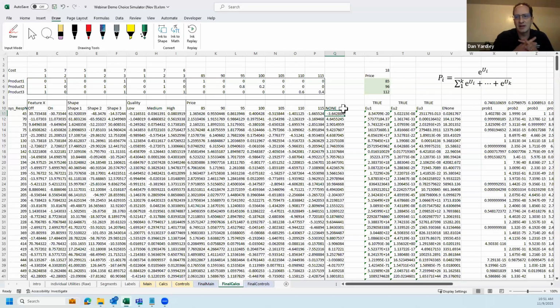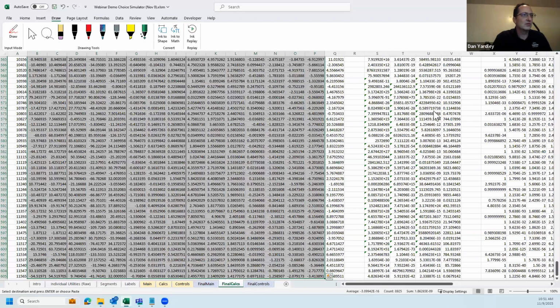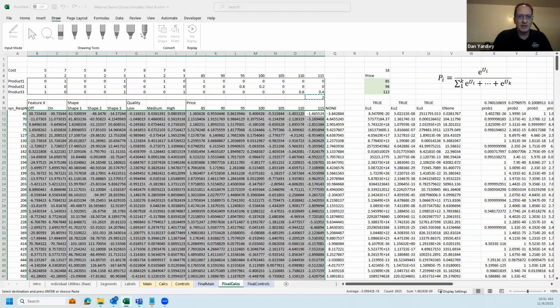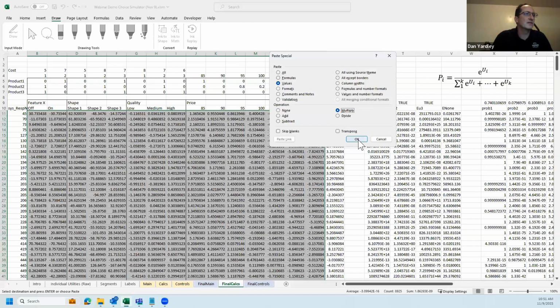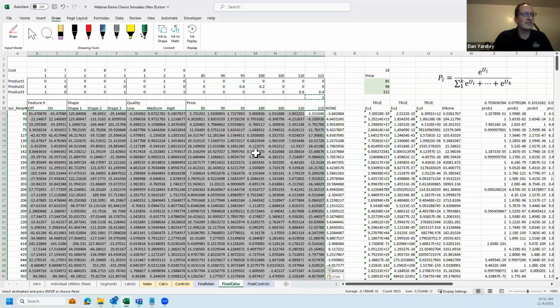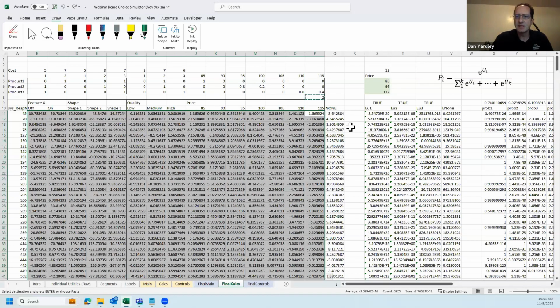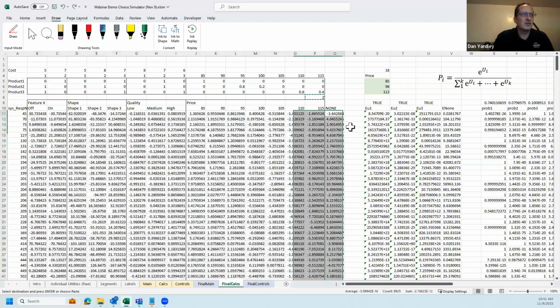Or a lot of times in the past, I've also gone under the hood here and adjusted the utilities. I mean, if we wanted to, we could multiply everything by a 2, right? Take this 2 and paste values, multiply. So now everything just got multiplied by 2 except for the none. I don't know if that answers the question, but you can do that also on an individual level. Just change, and again, you put a toggle to turn that on or off. Oh, I want the scale factor on, I want the scale factor off.